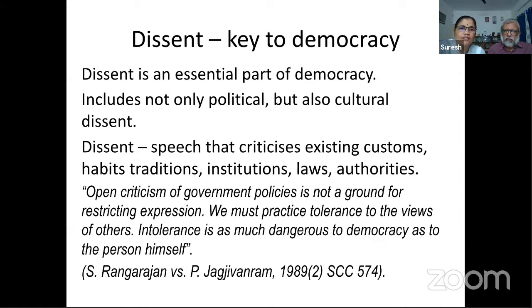Now, this obviously had a lot of social repercussions, especially in Tamil Nadu, where people opposed the release of this film, and people said that it would create a lot of unrest. And then the Madras High Court took the stand that this film should not be released, though it had received the certificate from the censor board.